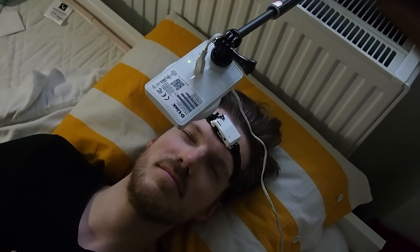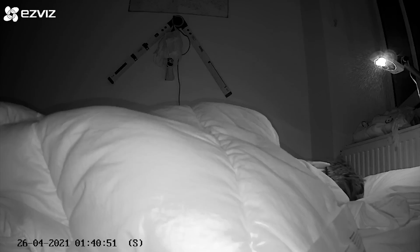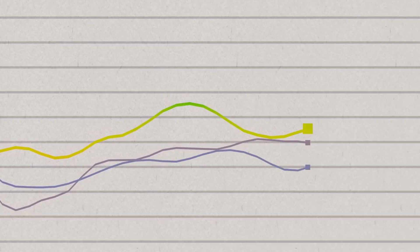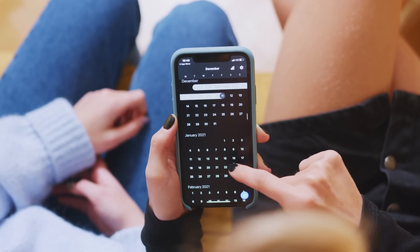One other major addition to the Apple Watch Series 8 is the temperature sensor, which I will discuss in more detail on Sunday. I did want to briefly address the potential use of this sensor for temperature tracking throughout the night. The most obvious way to use this is not to track temperature over just a single night, but to track patterns over many days or search for nights where there's a big deviation. A big increase in temperature might indicate a fever, and women could also potentially track their cycle and fertility via the skin temperature sensor.